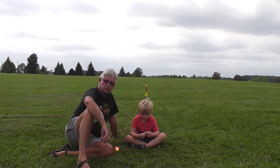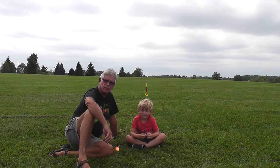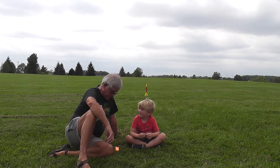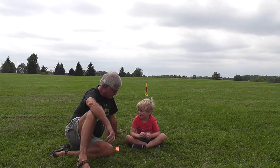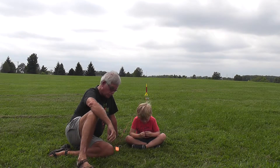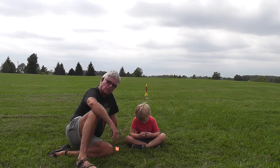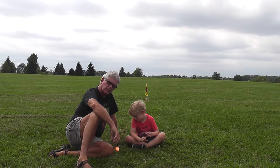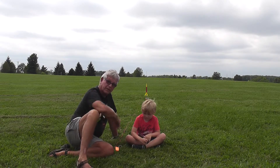He's going to launch some rockets today. We've got these new model rockets we bought the other day, and we've got this one all set up. Today we're going to get more rockets — we've got two. We've fired one, and we're going to fire the second one. We've got the rocket all set up on the launcher out there, you can see.